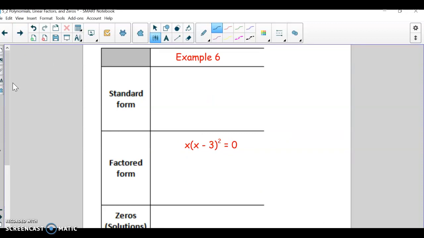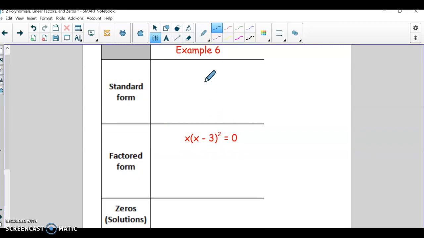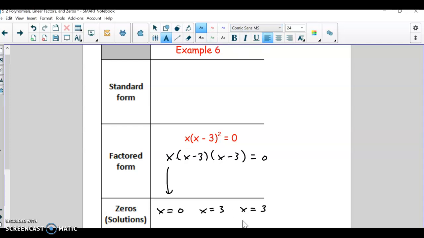All right, last example. The only thing that's really tricky or different on example 6 here is they have this little squared notation, and don't let that freak you out. That just means there's 2 little x minus 3 factors. So if we were to expand it out, it would look like that. And that's significant because when we do our zeros, we have 1 zero from this times x, and then we have x equals 3 twice. Because there's 2 minus 3 factors, we have x equals 3 twice, which again is called a multiplicity of 2. So we would say 3 has a multiplicity of 2.